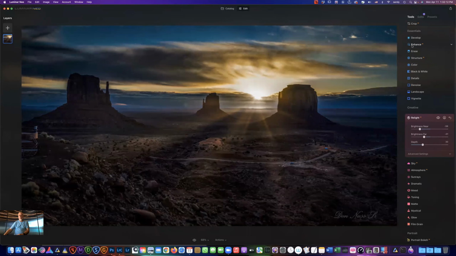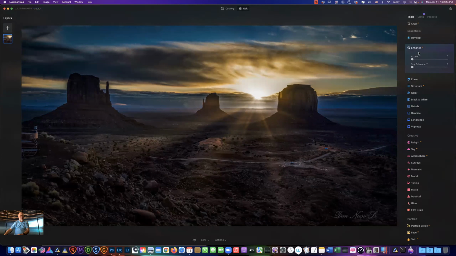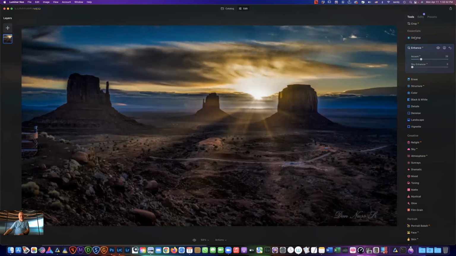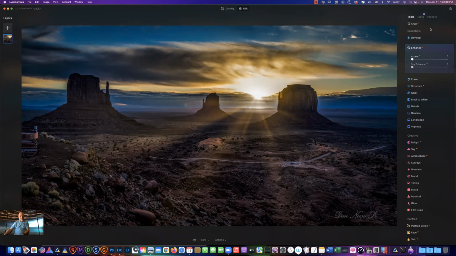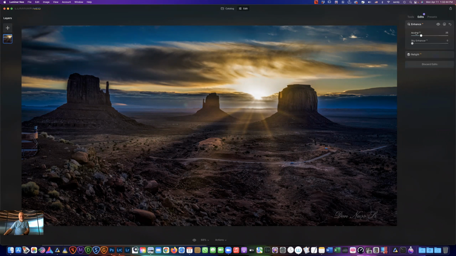And then I don't know, did you play with enhance at all? Yeah, it's either enhance or structure. I might have done structure. Yeah, I usually put a little of both in there. Enhance does kind of open this back up again. Although, now you can use as many of these as you want, because as soon as you turn it off and on again, like here, I'll turn it off, turn it on again, it's back to 0. And if you go into edits, it's up there.